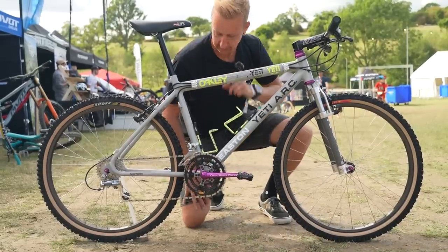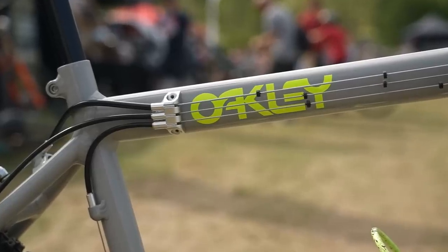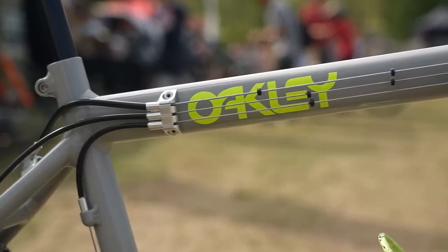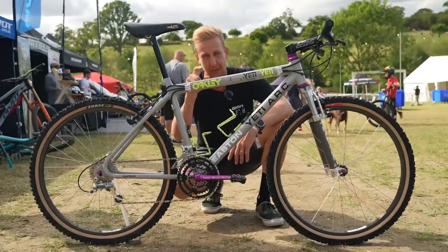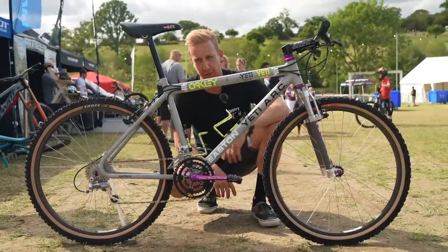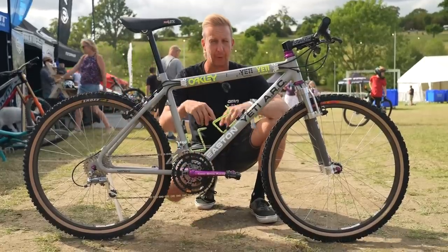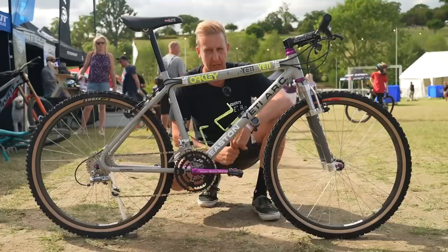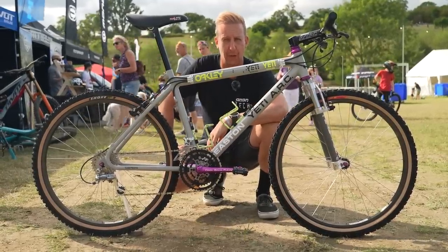Also love the Oakley sticker on the top tube. Back in these days Oakley was the only thing you could put on your eyes — it cost a fortune compared to any inferior glasses out there and you had to have the sticker. A few retro people out there I know are still running the old classic Oakley stickers on the back of their vans — Oakley thermonuclear protection. I may know someone that adapted one of those stickers to say 'thermonuclear erection.'